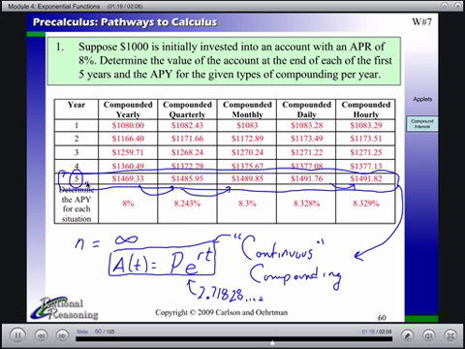Okay, so find the 5-year value. Let's find out what, after 5 years, at 8% annually, $1,000 is worth compounded continuously. So first of all, what do you expect it to be? Someone make a guess. This is yearly, quarterly, monthly, daily, hourly. So what about continuously? How much money do you think? Okay, and greater or less than hourly? A lot greater?